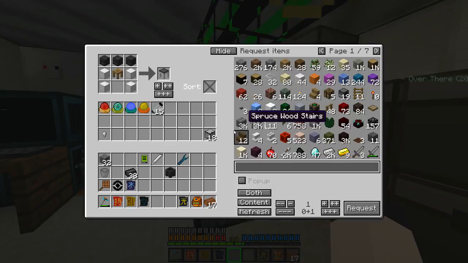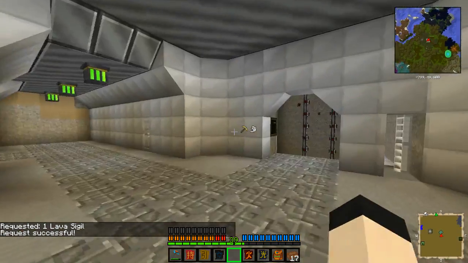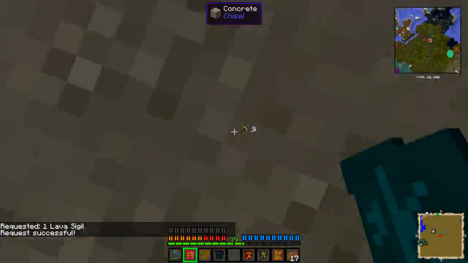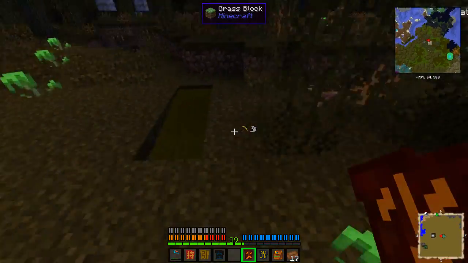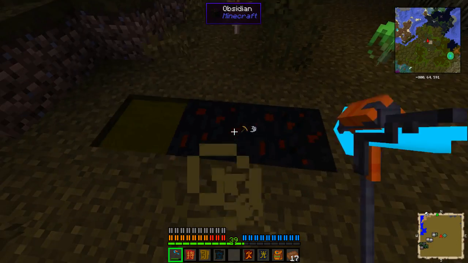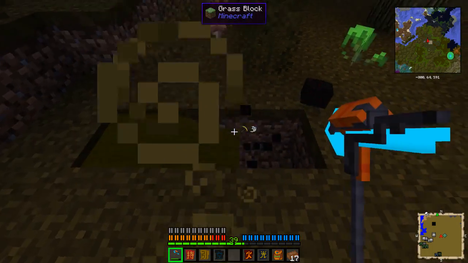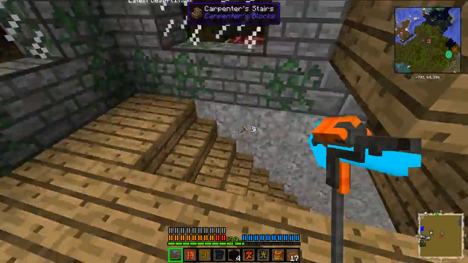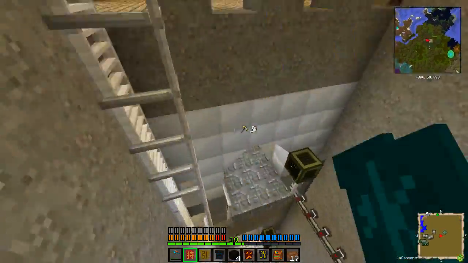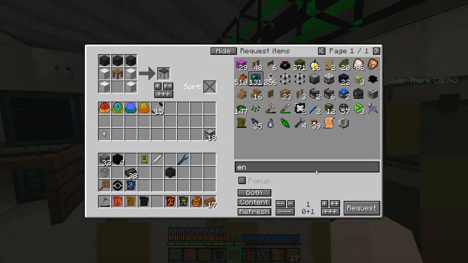Need lava sigil. Lava. Give. Go. Go faster. I'm patient. Ow. One, two. Four? Four should be enough. So, now I need ender pearls. Give. Okay, good.